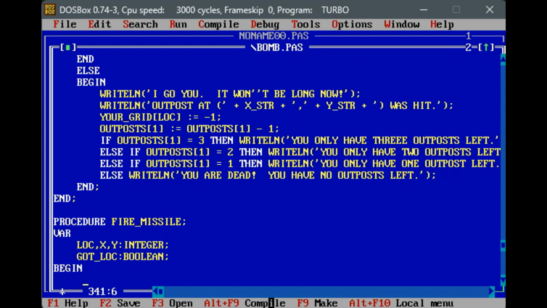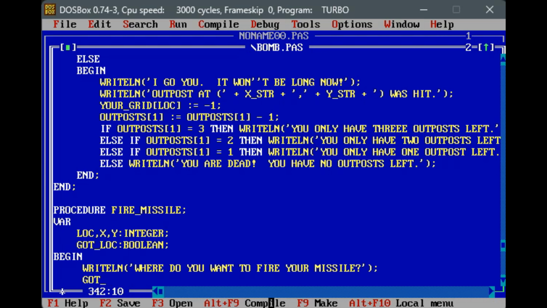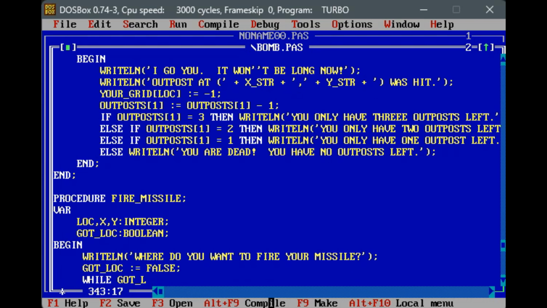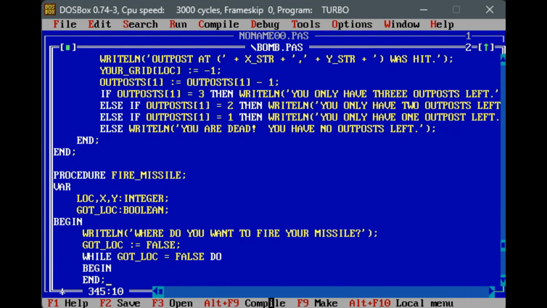Ooh, tab works all of a sudden. Write line, where do you want to fire your missile? Question mark. Got location equals false, while got location equals false. Do begin, end.